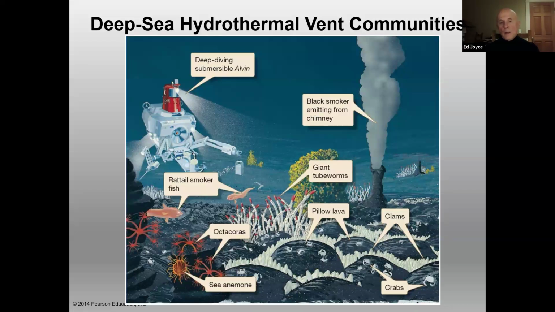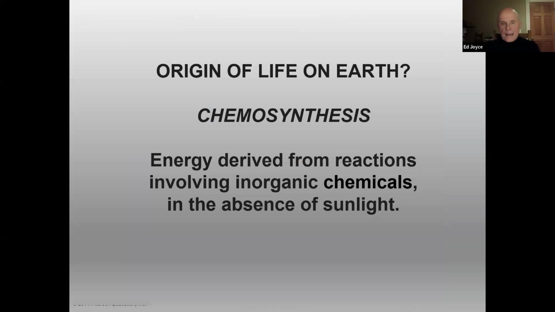Some of the wildest life on Earth is associated with these hydrothermal vents. And it's been proposed that life originated at these mid-ocean ridges through a process called chemosynthesis. And chemosynthesis is simply a way of driving life-producing energy in the absence of sunlight. So there are some really unique chemical processes going on here that marine chemists feel could have driven early life.